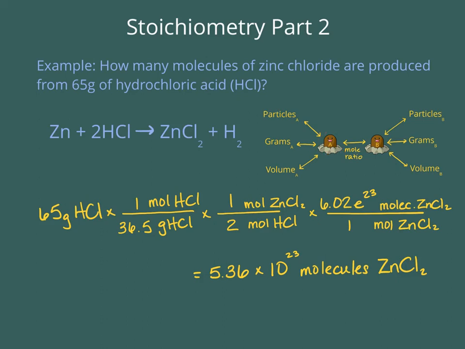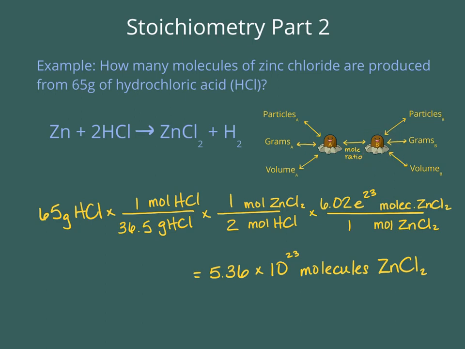We need to continue. And using our mole ratio, we need to continue to convert to moles of B, which in this case is going to be our moles of our zinc chloride. So what we have goes on the bottom, our moles of hydrochloric acid, and then our moles of zinc chloride can go on the top because this conversion factor is going to be our mole ratio. So looking back at our equation, for every 1 mole of zinc chloride, we have 2 moles of hydrochloric acid. So that's going to form our mole ratio here. So our moles of hydrochloric acid are going to cancel. So now we're in our moles of B, our moles of zinc chloride.